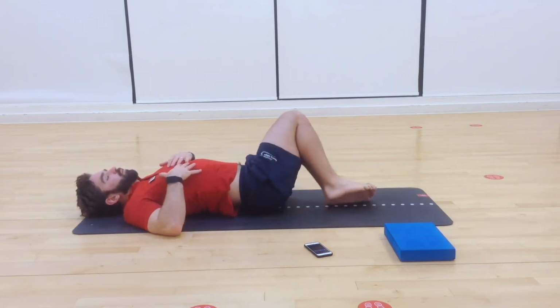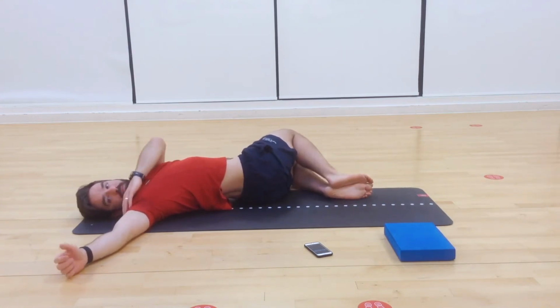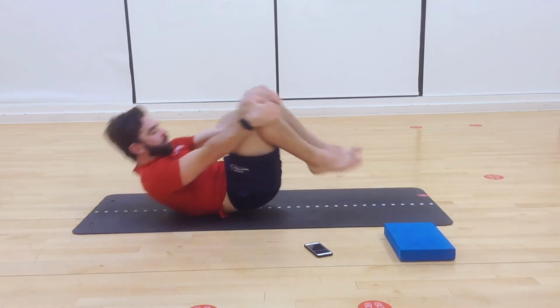Back to the center, and we're gently going to tip across to the opposite side. So head and hands one way, and knees gently over to the other. Knees out from there. Just use those knees to rock yourself back upright.